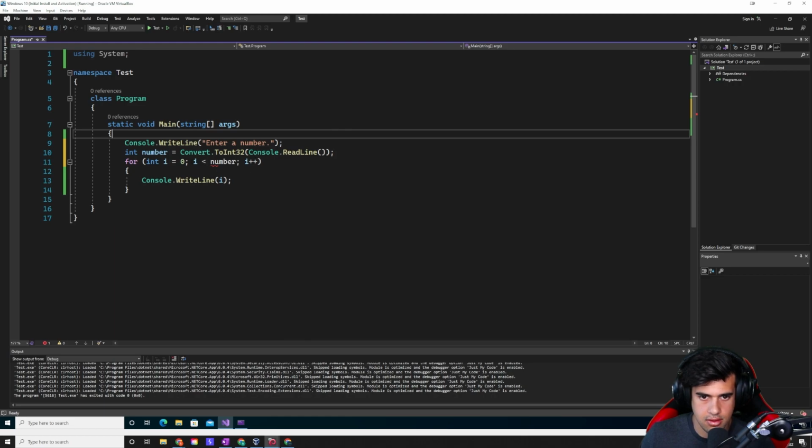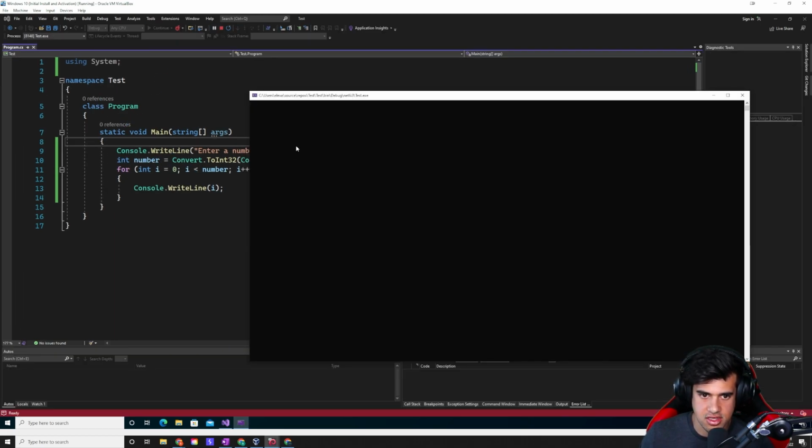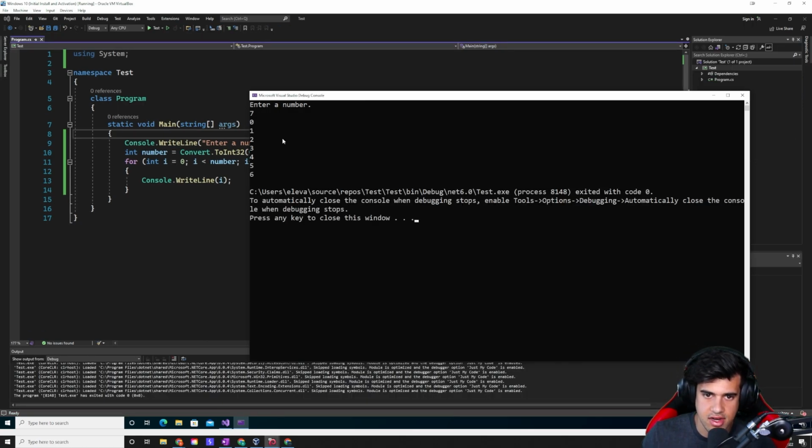And then as long as it's less than that number, it's going to print that to the screen. So let's just combine everything together, do something fun with this, right? So enter a number. Let's say we enter the number 7, lucky number 7. Now it will go through 7 times because it's looking for i less than 7. So it's going to keep going through until i is equal to 7. Then it will terminate. Pretty cool, right?